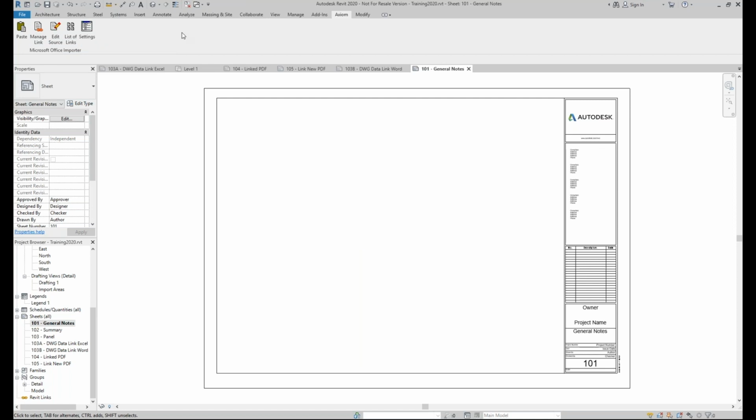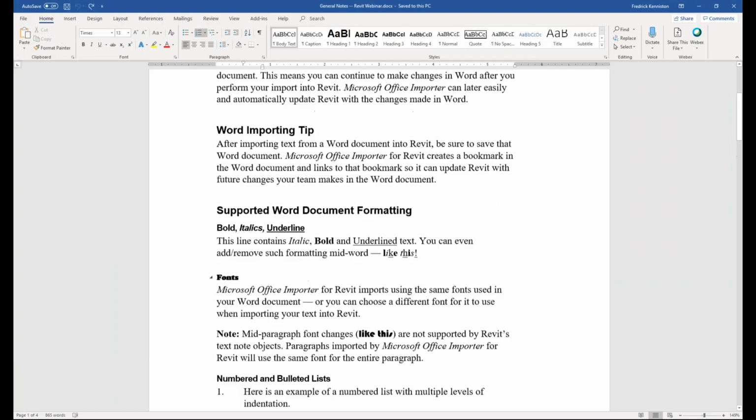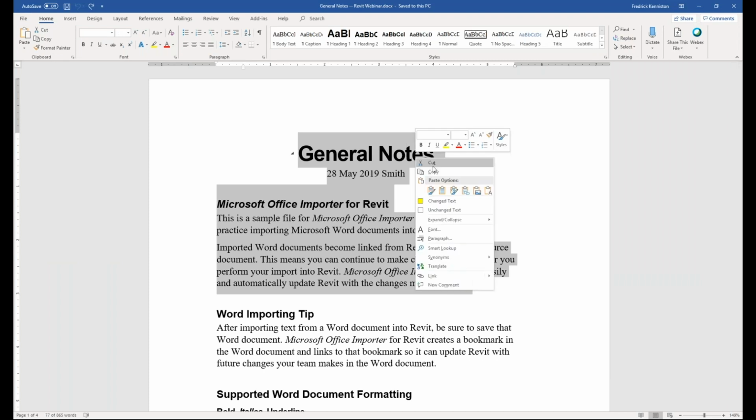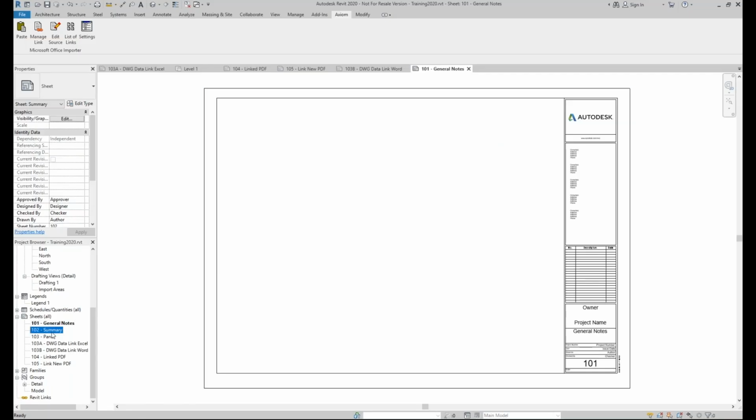And this tool gives you the ability to import Word and Excel files or portions of them into different areas of a Revit project file with very exact formatting. And it has a bunch of other features, one of which is kind of magical, which I'll show you in a little bit. So first I'm going to go out to my Word file here, and I'm going to grab a small section, do a copy, go back to my Revit project file, and in a sheet here, I'll click paste.